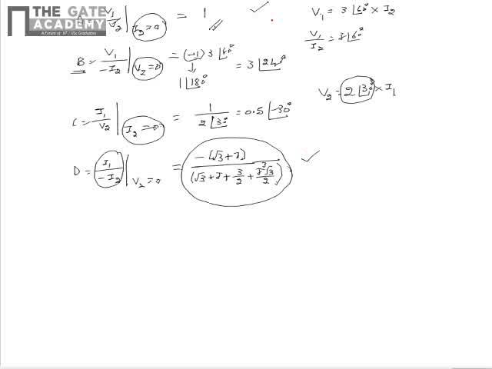Hence, for the given circuit, we got the ABCD parameters as shown, and out of the given options, the correct ABCD parameter corresponds to option A, in which the parameter A is mentioned correctly. Hence, the correct option is A.